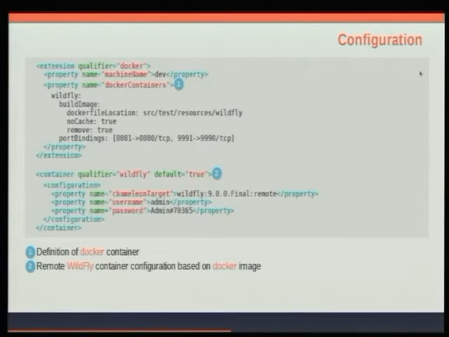If there's a Docker machine up and running, it will see if there's only one running and that kind of thing. So it tries to figure out where it should run. But in this case, we're telling it to run on the Docker machine that's called dev. And then there's a definition of the image. So there's an image called Wildfly. We're going to use the Docker file that is located within our project structure to build this image as a part of the test run. And then there's a couple of port bindings, fairly standard Docker stuff.